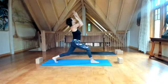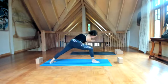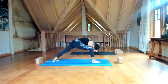Warrior two with eagle arms. Humble warrior with eagle arms. That right shoulder might go inside the right knee. Your head might go in your hands or your arms.